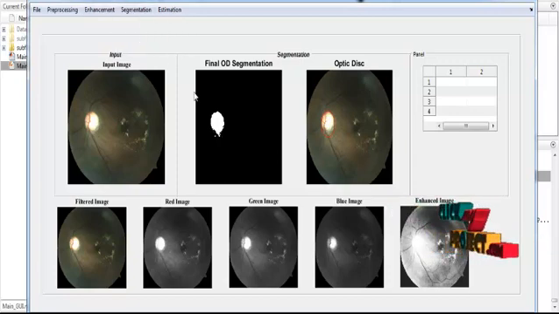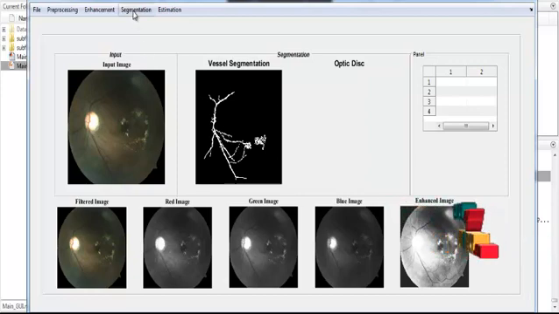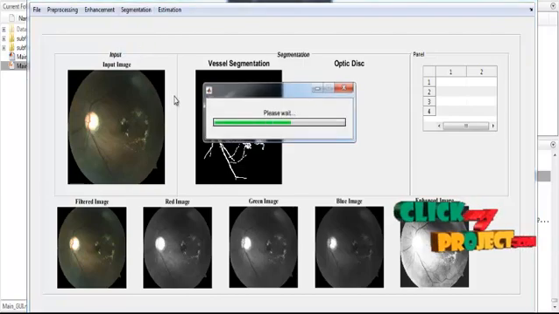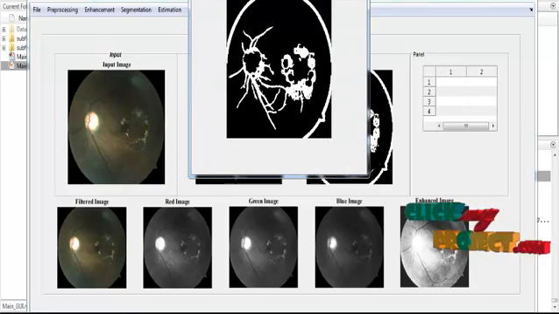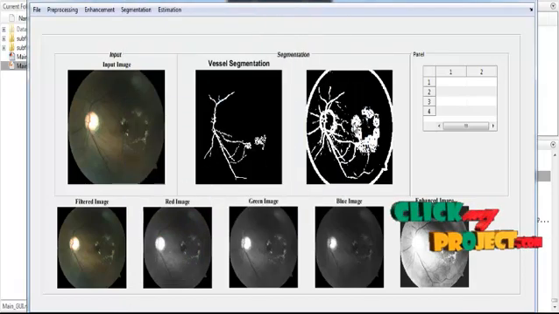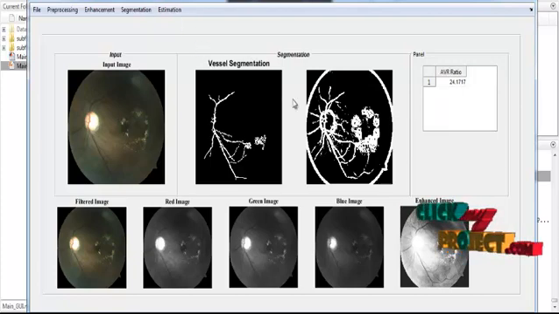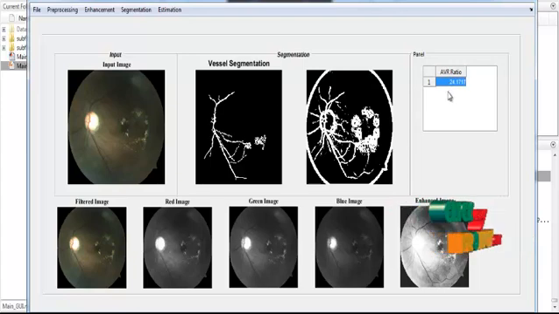After the OD segmentation, the vessel segmentation will be carried out, and the vessel region is shown here. After the vessel segmentation, AVR estimation is done, and the AVR image will be shown here. After the AVR estimation, the ratio will be computed, and the AVR ratio of 24.17 is shown here.